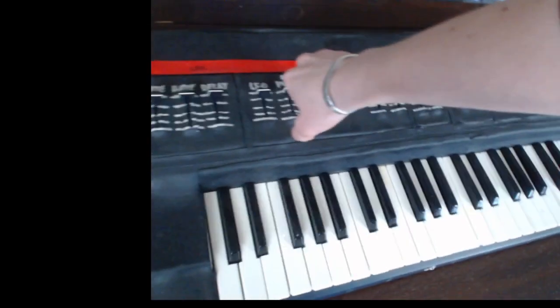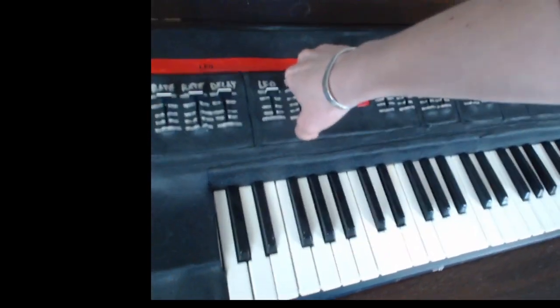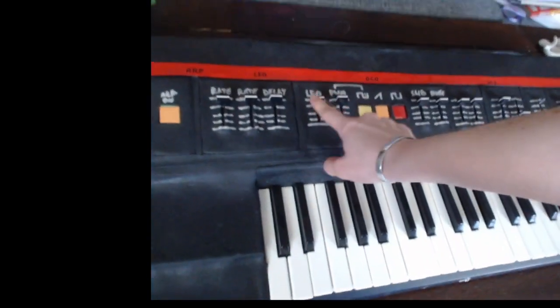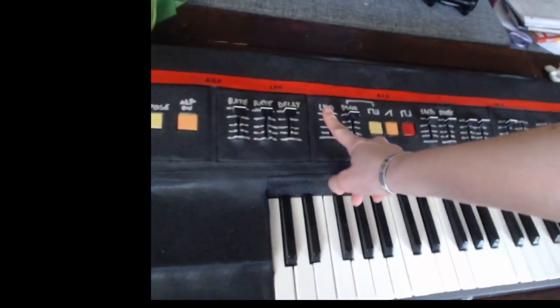And actually, I think that this is Roland, right? Yeah. Roland synthesizers really like these sliders. You see that a lot on Rolands.